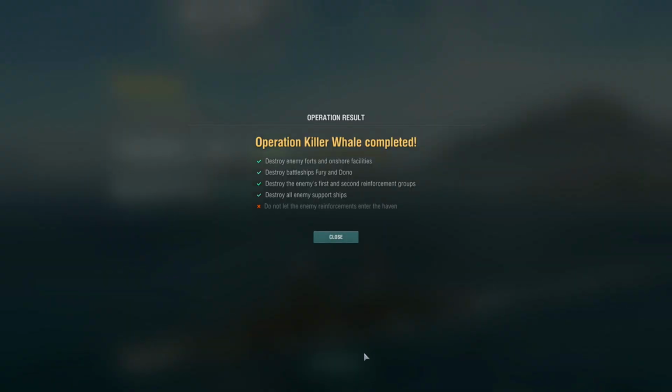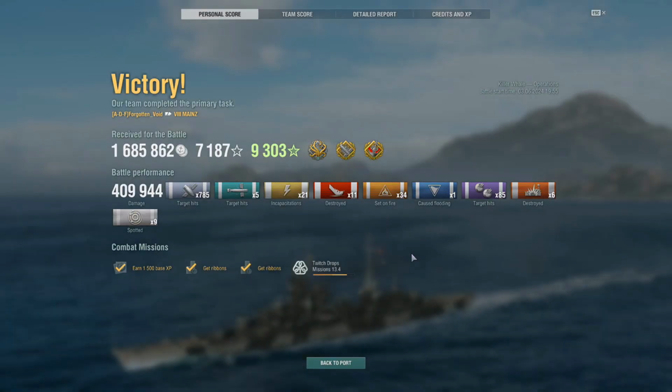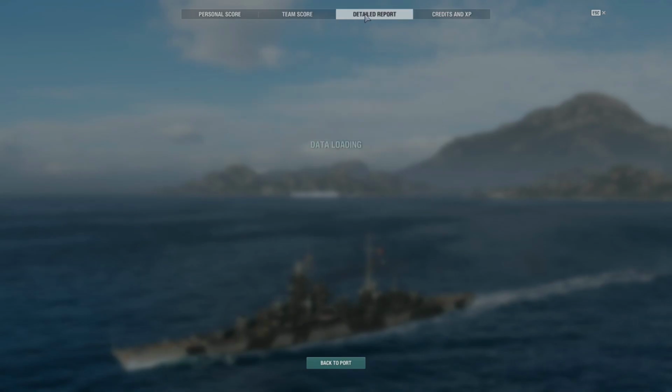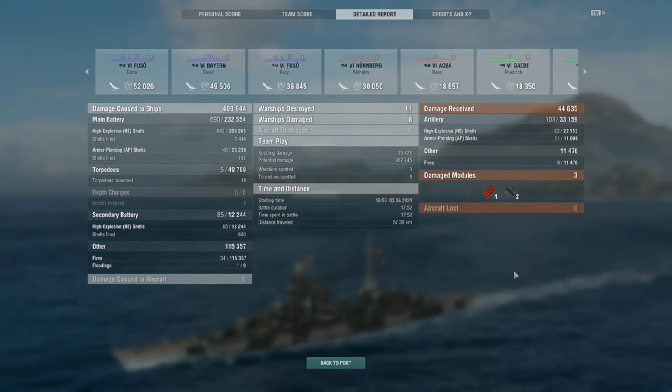And the enemies came in from the north. I could not cover both sides. I'm only one ship. But we do have 409,000 damage, Natural Selection, Major Contributor, and Major Contribution and Assistant. And as you can see, nearly double the XP as the next Mainz, who was alive until the very end. So you can see not the ship, but the player really makes a difference on who does well in the match.